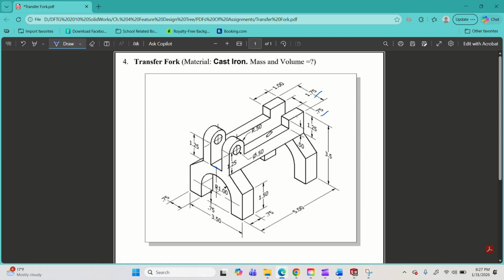Are we going to make this cutout first? I mean, I don't think you want to make the arches first. You could, so you know where your cutout's going to be, but you don't necessarily have to make the arch first. These are all the things you need to start thinking about when you're modeling it. How are you going to go about doing it? What makes more sense, right? If I cut this out, it's not really going to affect anything up here. So we could go ahead and do that part, okay?